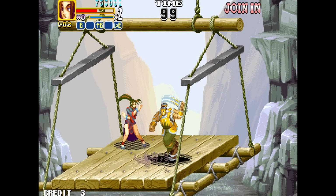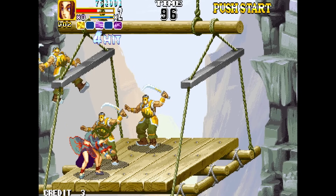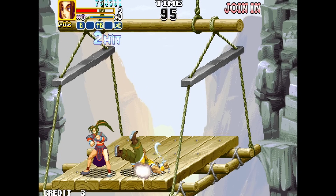But of course, as I've said in many videos before, whether you know it or not, it is not a beat 'em up game if there is not an elevator involved, and The Gladiator has the elevator for you.